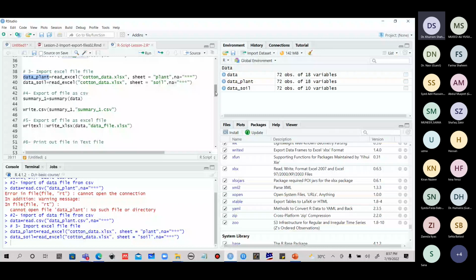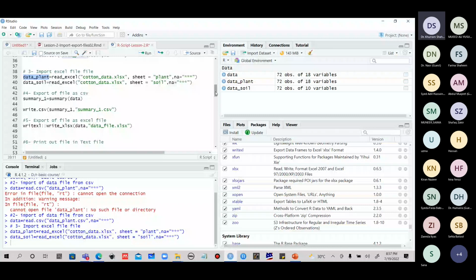I have to make a connection between the topics so you can understand it. We are now up to here: we have a CSV file and an Excel file, and we have imported our data. The other thing is, after our analysis, how can we move our data out of the software and into our system, so that we can do our statistical analysis and show graphics to our supervisors, or share all our analysis in R and graphics with our colleagues.